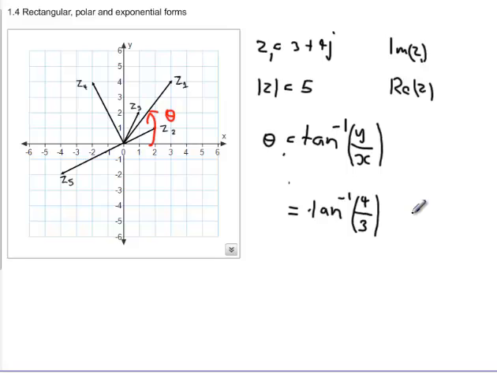What do I mean there? I mean that having Z represented as 3 plus 4j, that is Z1 on the graphical representation, this number I can represent by only 2 elements: the modulus and the angle. In some cases, this is how we represent it. You say R angle theta.